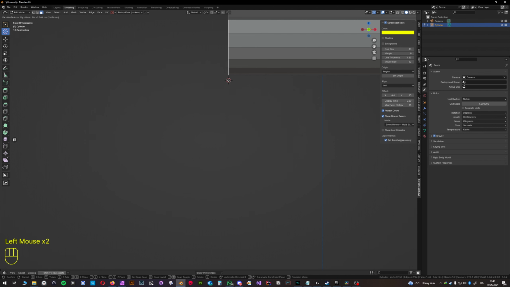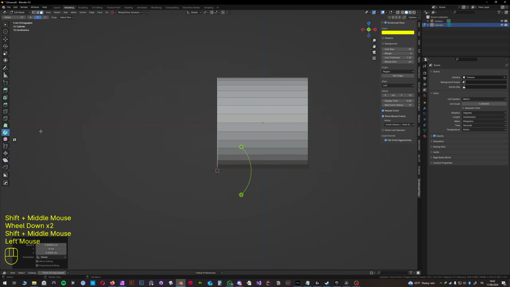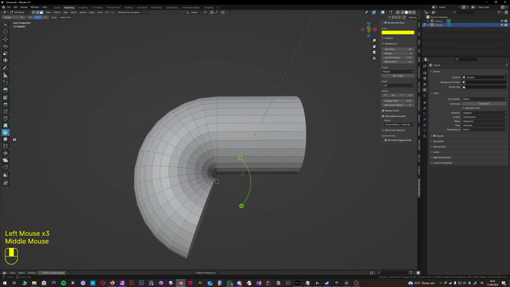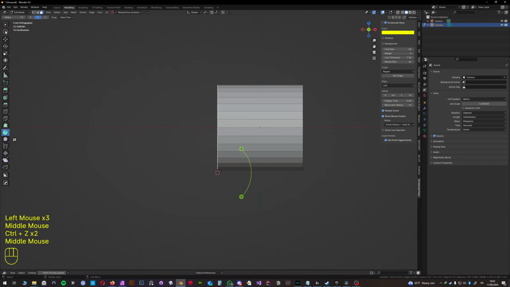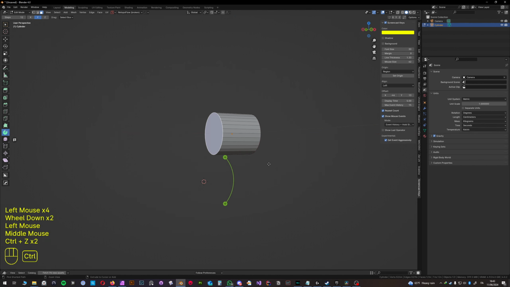Let's say I want to have a really close spin. So now it's going to be really tight. And I'm going to do this. See? Now that's a very close spin. Or I want to have a further one. I'm going to put it here. And I'm going to go spin again. And there you go. Now it's a really wide one.